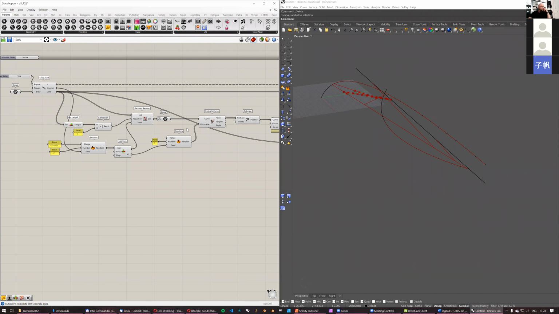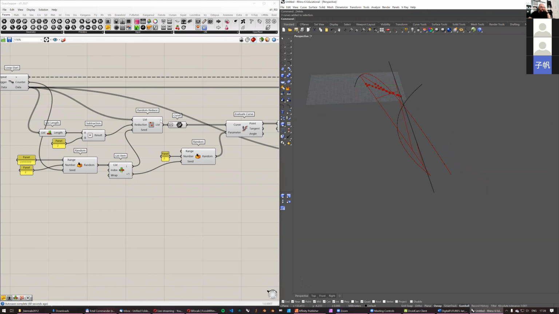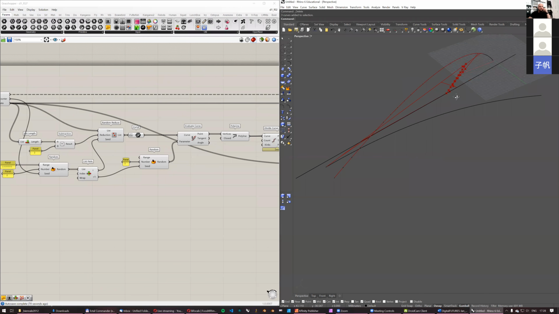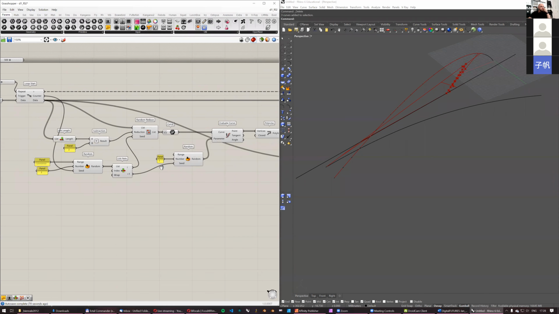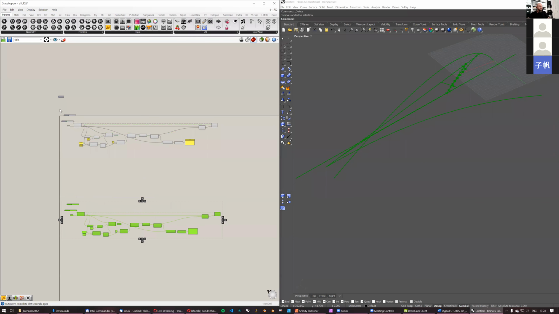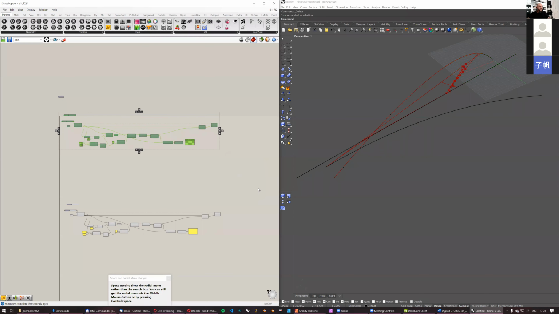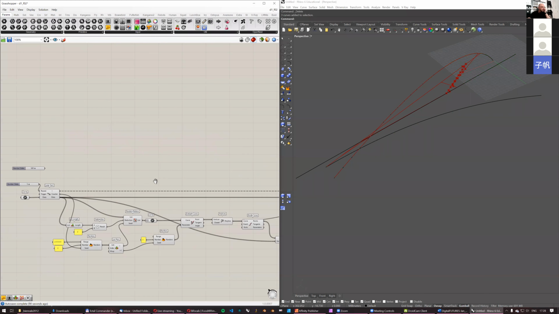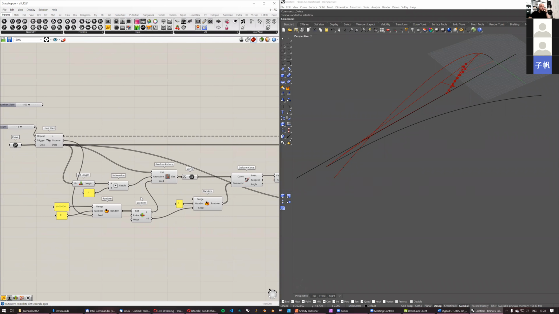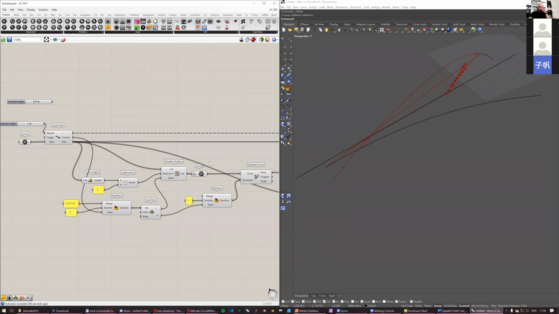Okay, so my suggestion is we need to create more curves, more straight lines here. So let's just copy this and make a new version of the whole thing, because I'm going to change it a lot. This will be much slower, but also it might be a little bit easier to understand.